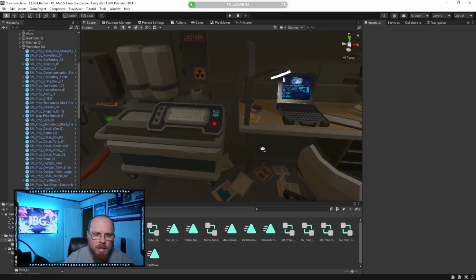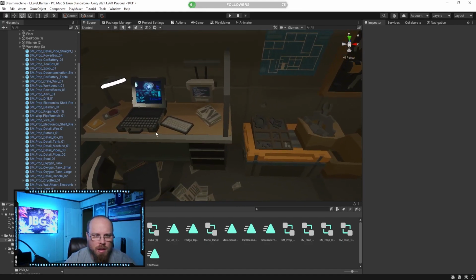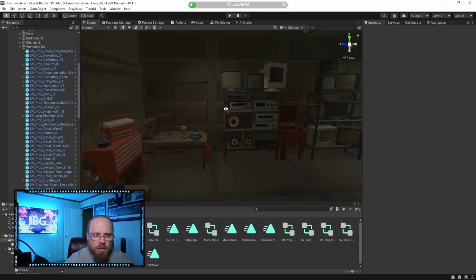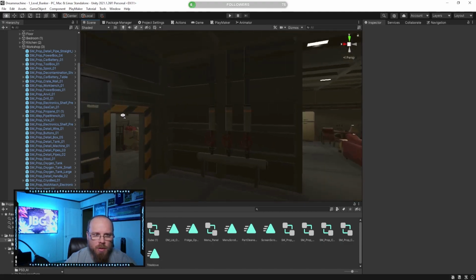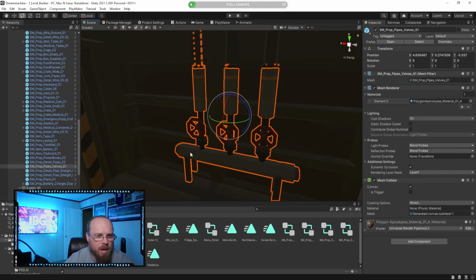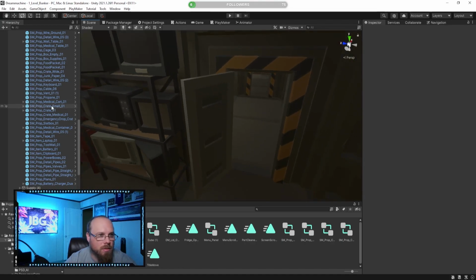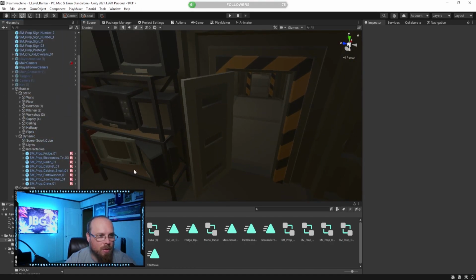There were some buttons, switches, computers. I don't think we should let him do much of those. Same thing with these valves. Nothing is separate, so we wouldn't be able to rotate those. Now we can do the doors.